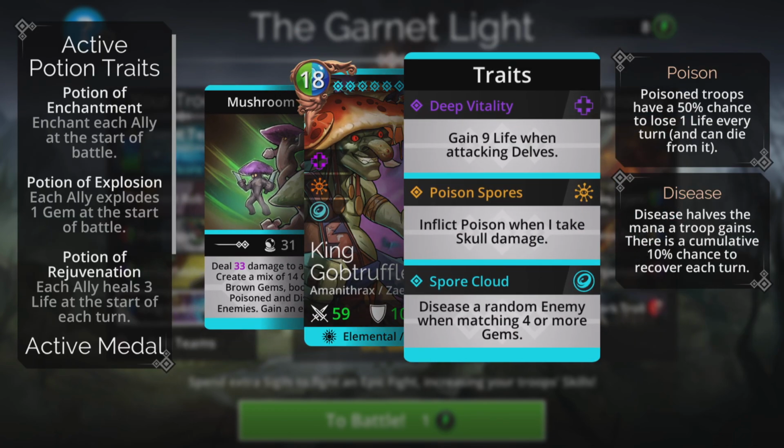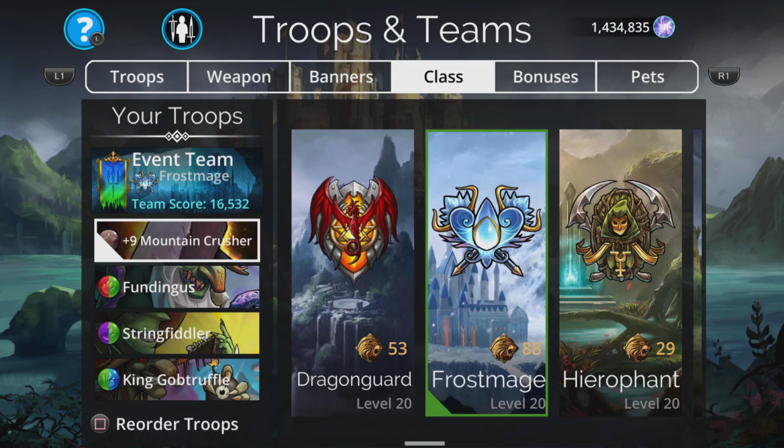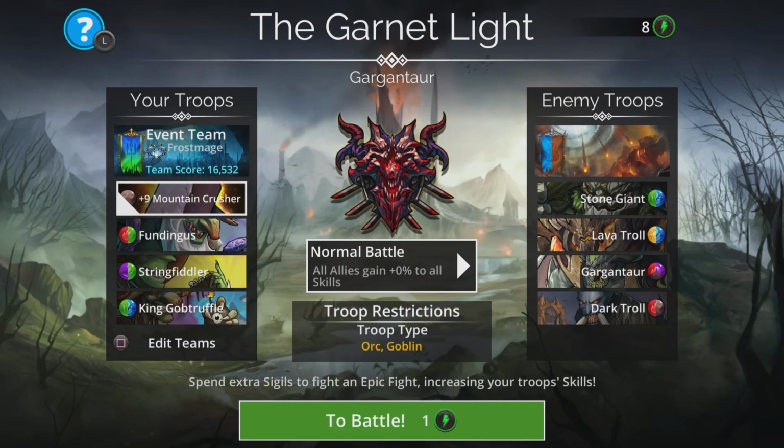On any of these troops, if you have the traits, they can come in handy, but they're not essential, so don't worry about that if you don't actually have them. I've gone for Frost Mage because I haven't got it to 100 yet, and when I get it to 100 I would change to something else, so whichever one you feel like boosting up. It's not that hard an event. And banners, I've gone for +2 blue, +1 green, -1 yellow, because yellow is the only colour we don't use, so good to pick something which is minus on that, and the rest of the colours charges up King Gobtruffle quickly, and it's as simple as that. So onwards and upwards.